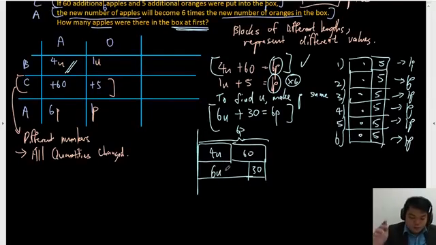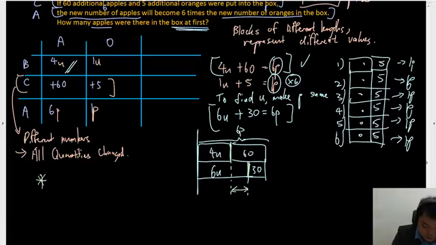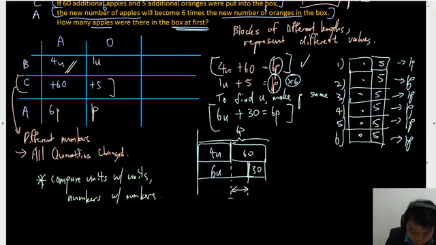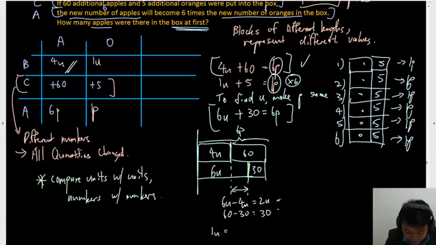Here's one more thing that I always emphasize and keep on repeating in my classes. When you have done that, you want to find out the value of 1 unit. How do you do that? You want to compare your units with units, numbers with numbers. So when you do this, you will see that 6 units minus 4 units will give you 2 units here. 60 minus 30 will give you 30 over here. So if 2 units is 30, 1 unit must be 30 divided by 2 to give you 15.